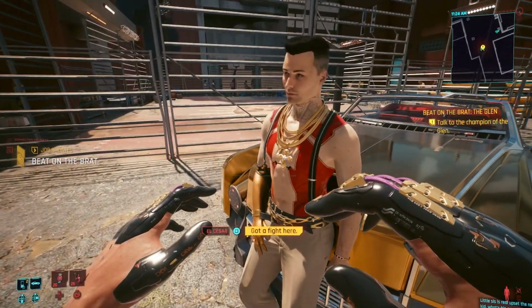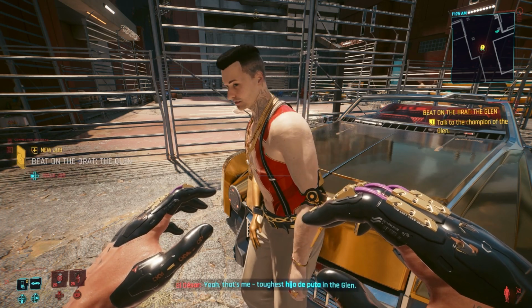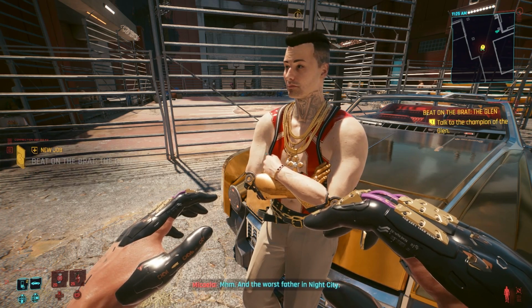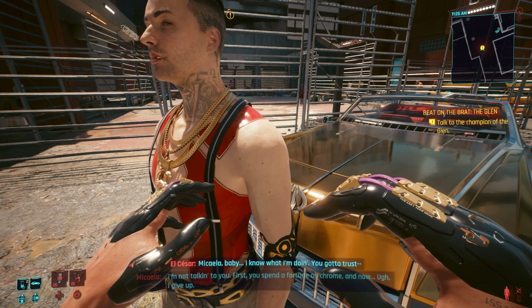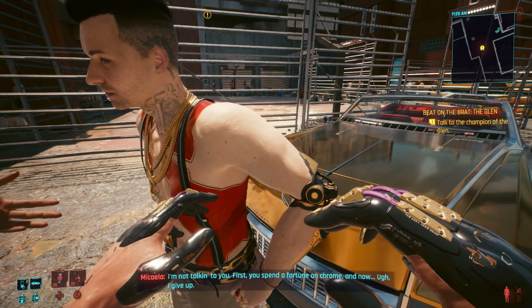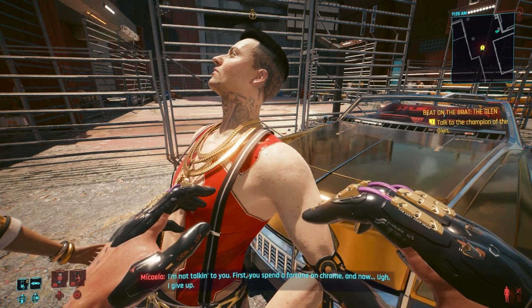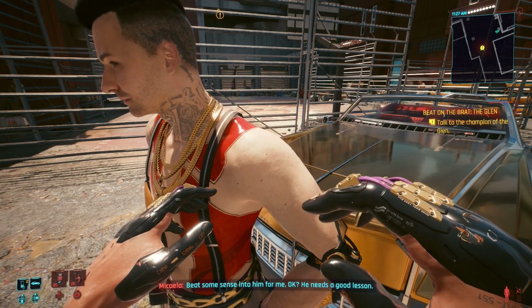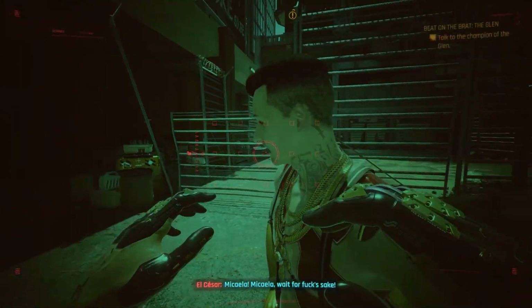You said you were looking for work. You say, Czar. And I found it! I'm here for my fight. Yeah, that's me. Toughest hijo de puta in the glen. And the worst father in Night City. Michaela, baby! I know what I'm doing, you gotta trust- I'm not talking to you! First you spent a fortune on chrome, and now... I give up! Beat some sense into him for me, okay? He needs a good lesson. Michaela, wait for fuck's sake!